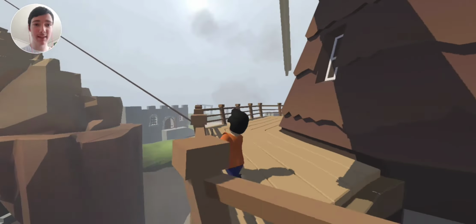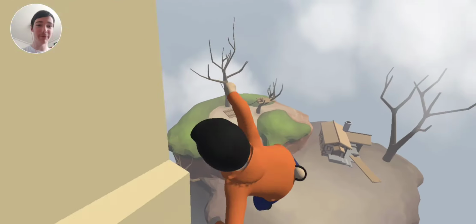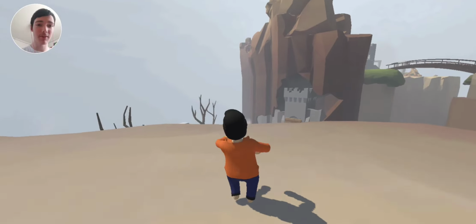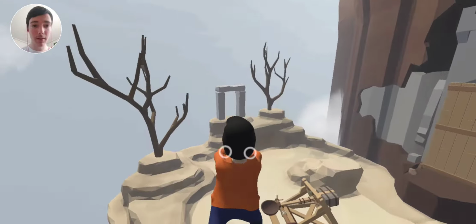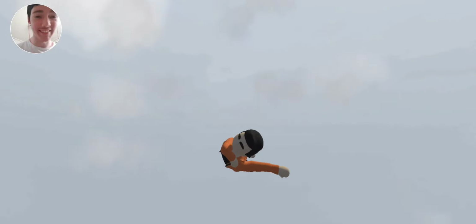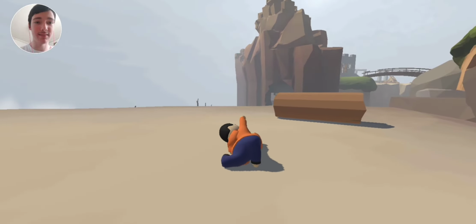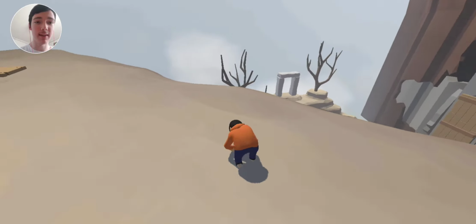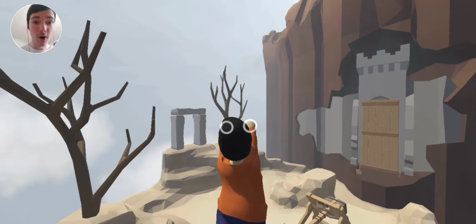Let's just go back, and we'll hitch a ride, and then we'll fly over here. There we go. Some good stuff. Now I could probably just jump over to here, right? Oh my god. I am so close. There's gotta be a way I can get all the way over there. If I jump off from here... Can I make it?